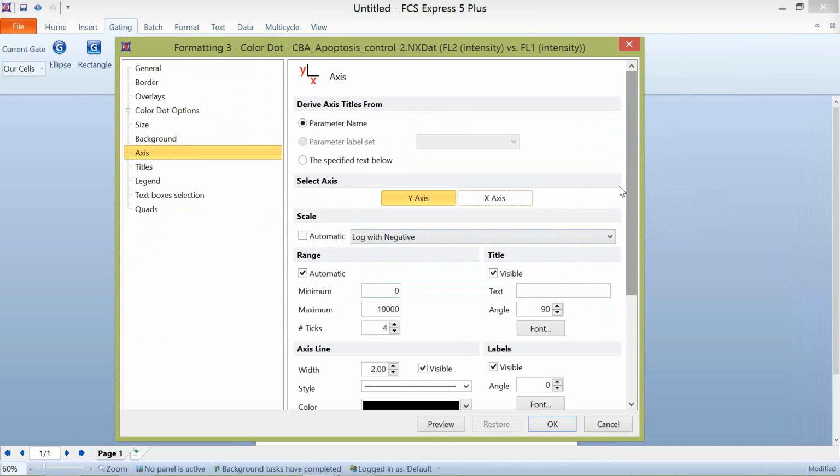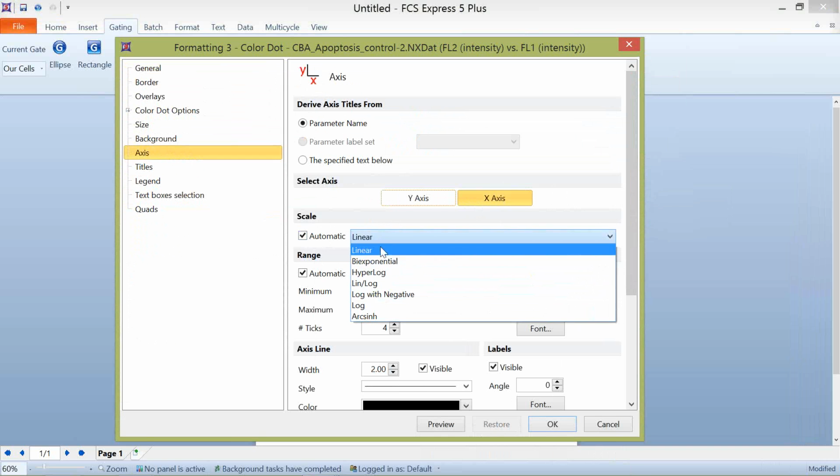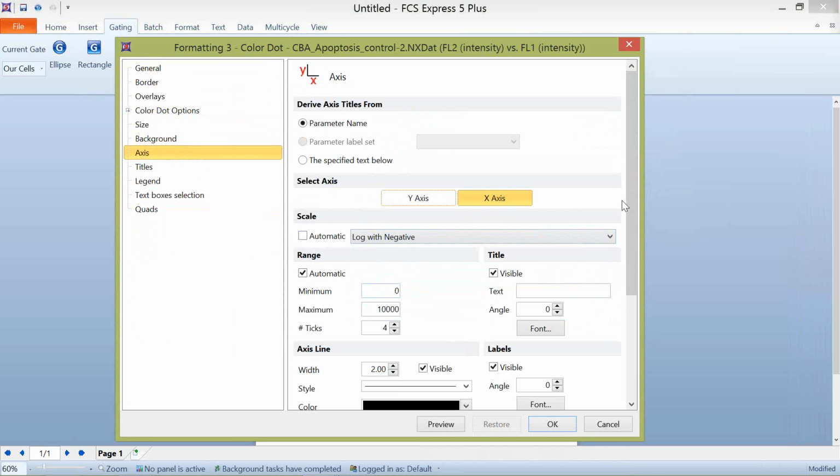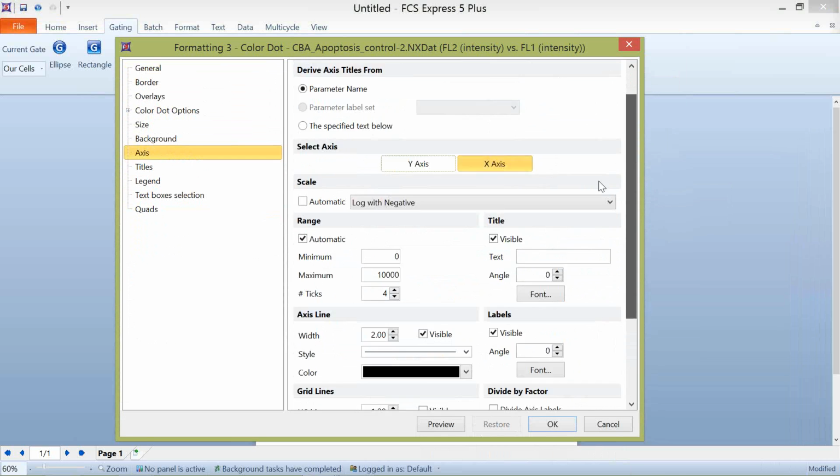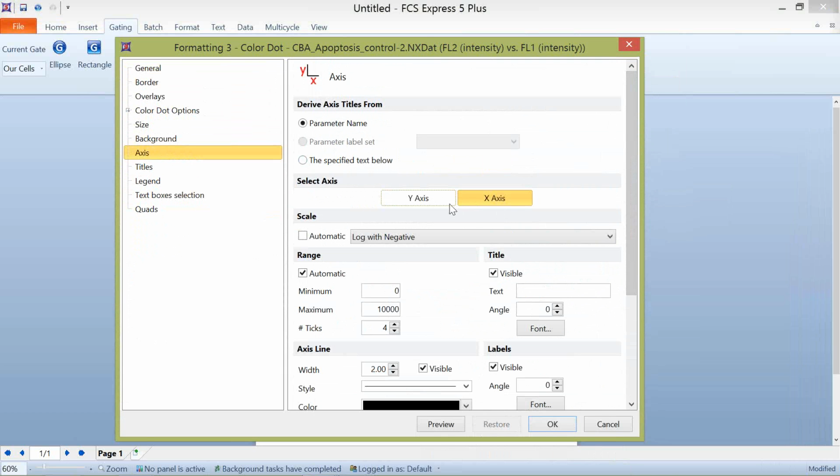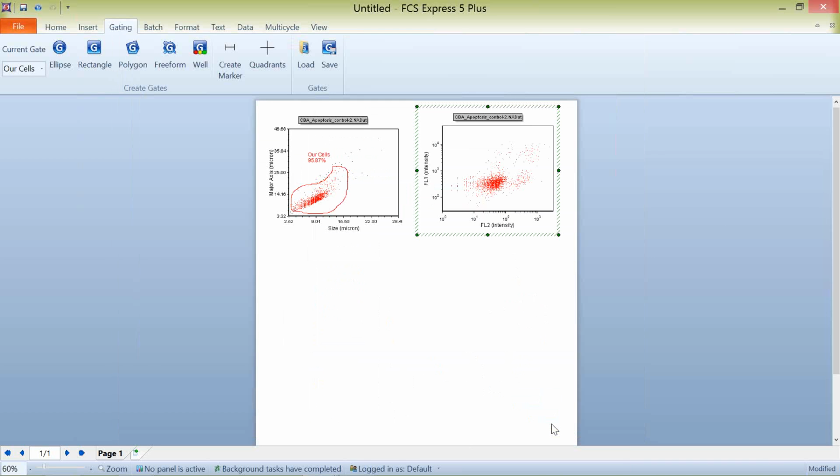One of the improvements to version 5 is how we deal with the X and Y axes. If you've ever come into this window in version 4, you'll probably notice that this looks quite different. And it's much easier to come in and make changes now to any of the axis scaling options. So I'll click OK. And you can notice now that the data has been stretched out a little bit, and it's easier to view and display. Now, when we want to create quadrants on a plot, we just click on the Quadrants tab, click on the plot, and then the quadrants will be created.